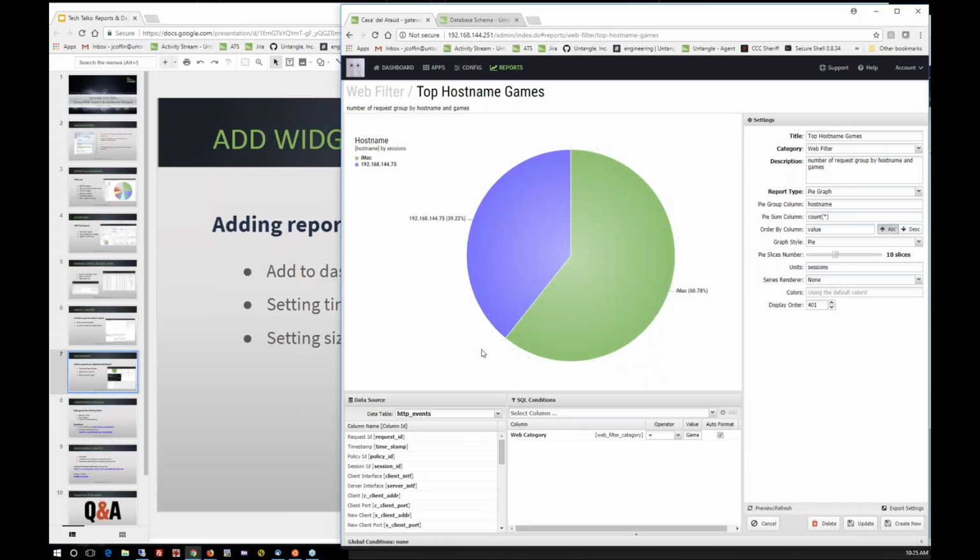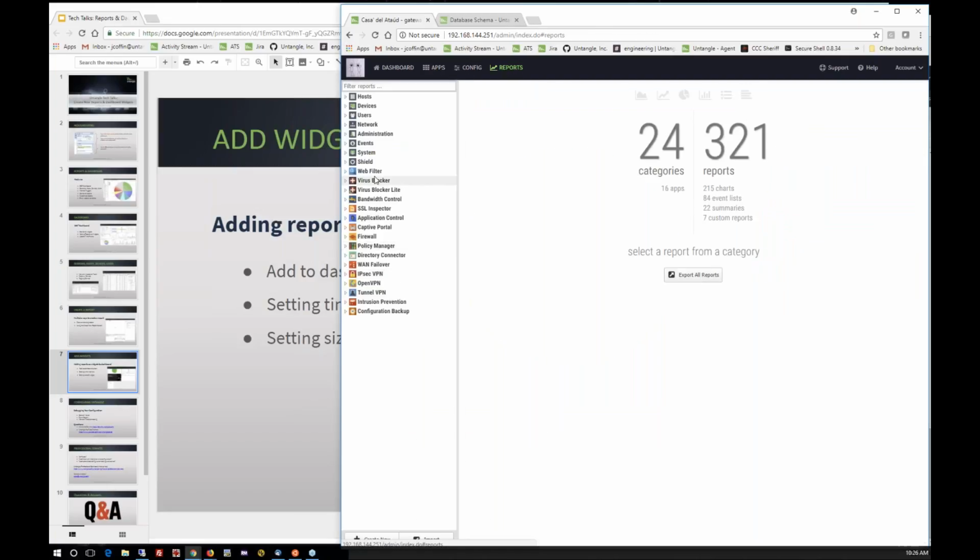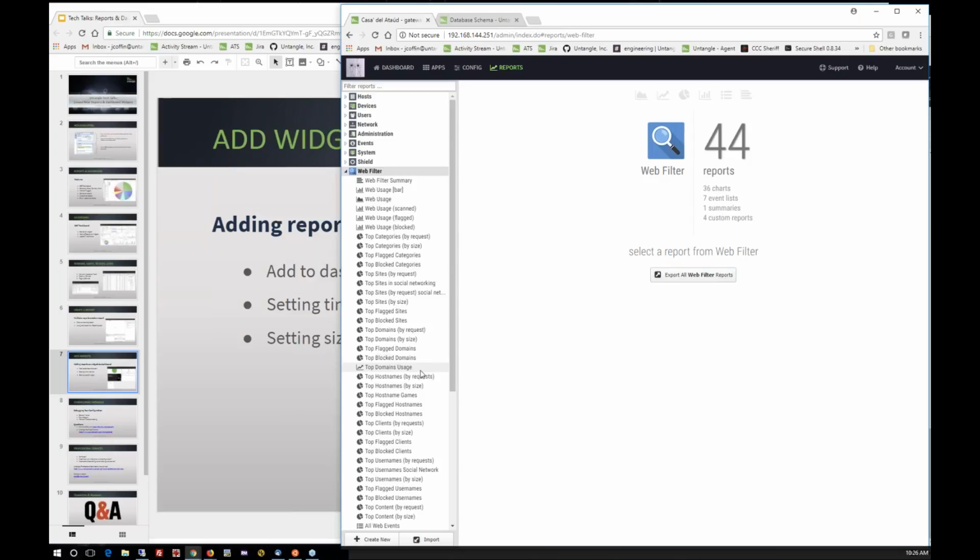Cool. We did have another question. When you were setting up your report on social networking, a couple of people noticed it looked like social networking wasn't checked to be flagged or blocked. Can you explain where that data comes from if that option's not enabled? I guess I'm not sure on the question there. It didn't look like you were flagging web filter reporting data, but you got data.